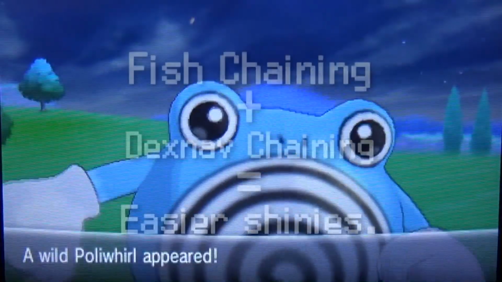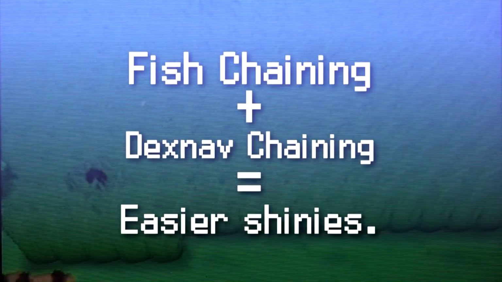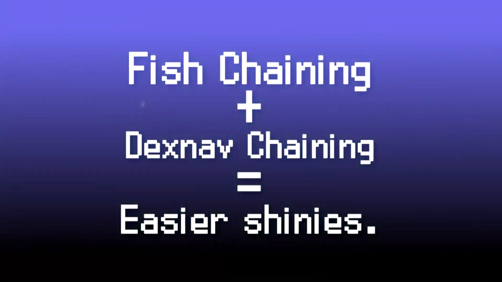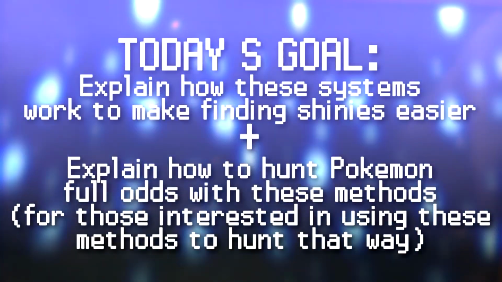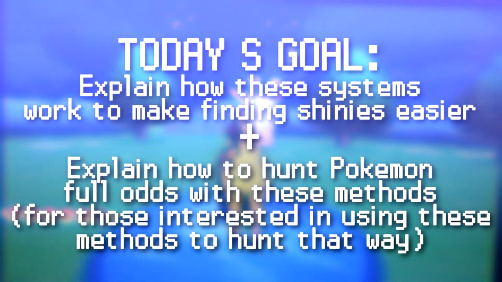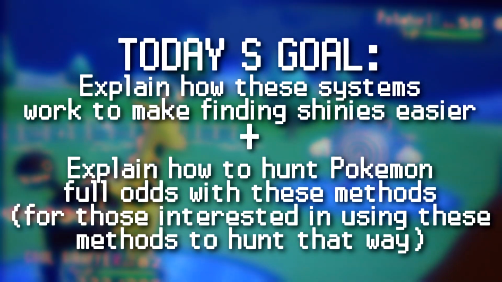In the 6th gen Pokemon games, almost everyone knows by now that by fish chaining and Dexnav chaining, you can increase the odds of finding a rare shiny Pokemon, but there has always been the question of how. Hey, it's Absol, and today I wanted to shed light on the subject and once and for all explain how the game actually calculates your shiny odds in these hunting methods instead of guessing the odds off of experimental guesswork.